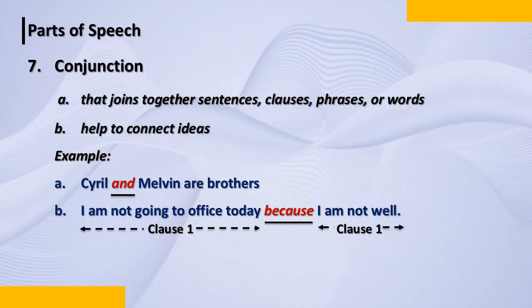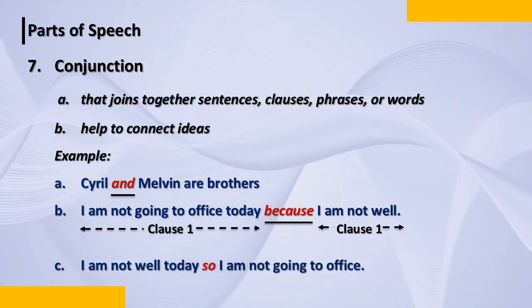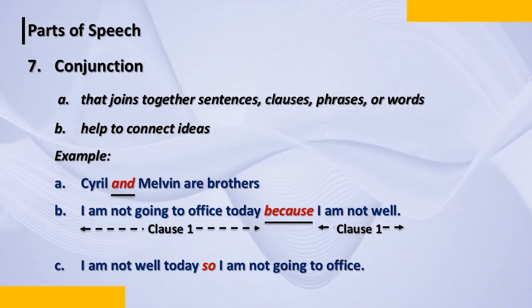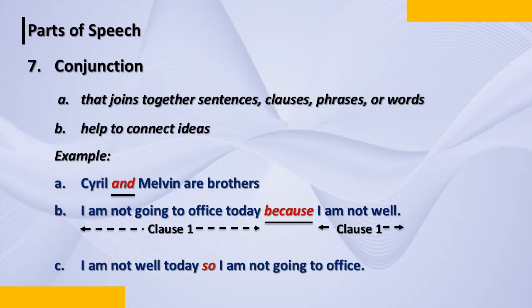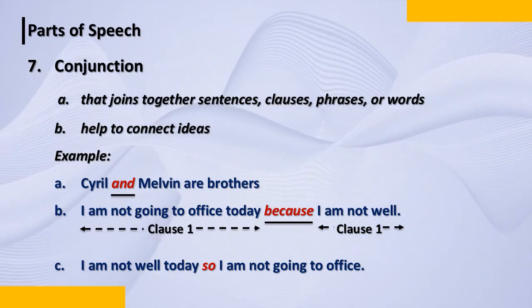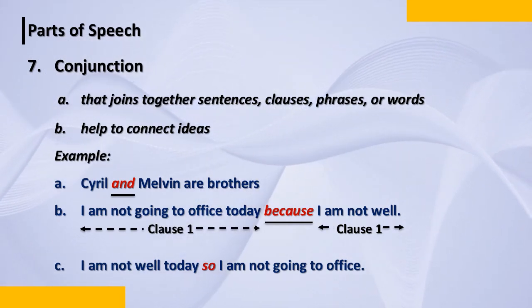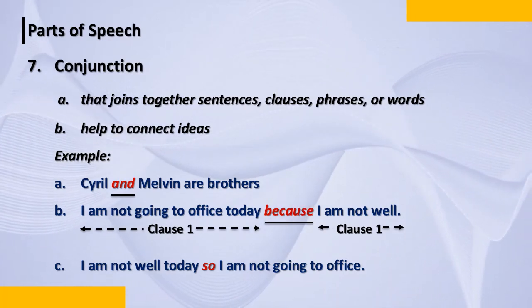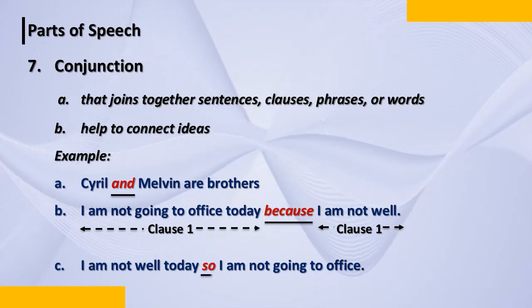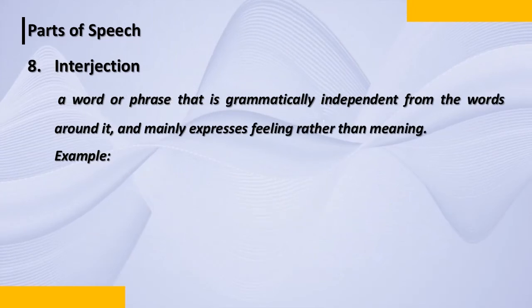The sentence can also be written in this way. The third example. What is the result? The result is I am not going to office today. I go to the office by bus. The result is reaching the office. I am not well today, so I am not going to office. Simple. I'm changing it. I brought the reason before and I put the result in the next. So in that case, instead of because, I have said so. I am not well today, so I am not going to office.